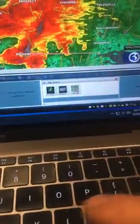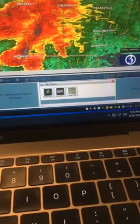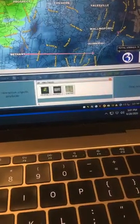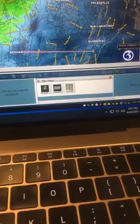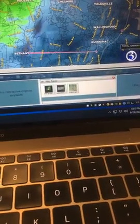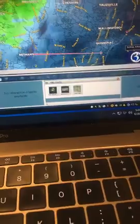So this is one cell, and it's been moving fairly slowly. So I'm sure we've been able to put out some pretty good rain here over the last several hours. In fact, let's see if I can actually get that to generate for us, see if we can get rain total estimates out of this particular storm. When it was in Middlebury and up towards parts of Waterbury, at least by radar estimates, because it sat so long, the radar is picking up the idea there could have been 3 to 4 inches of rain in this area. And in Prospect right now, the registered rain estimates are at about an inch. Naugatuck, a little over an inch as well estimated so far.